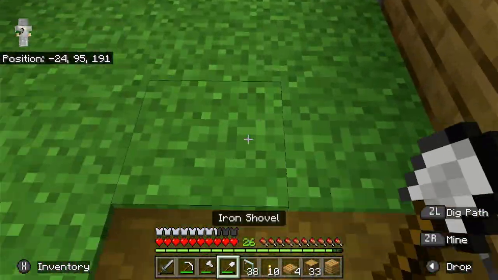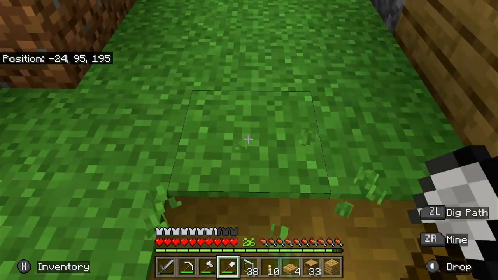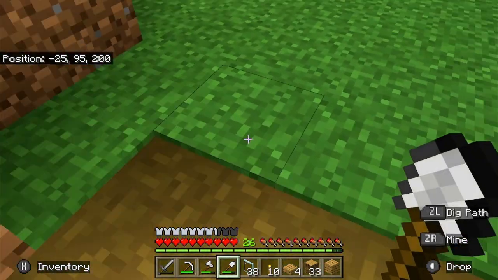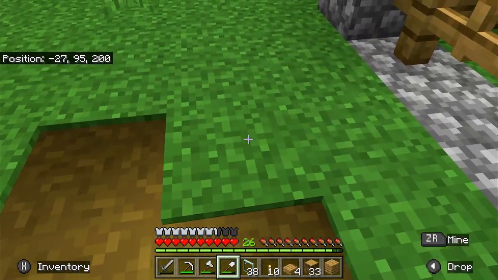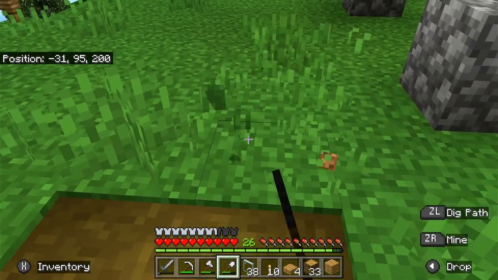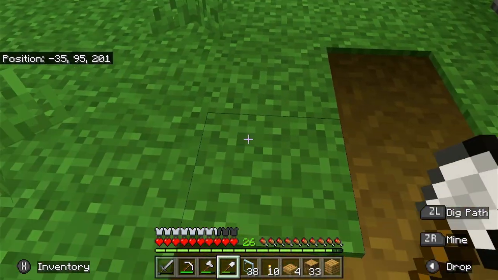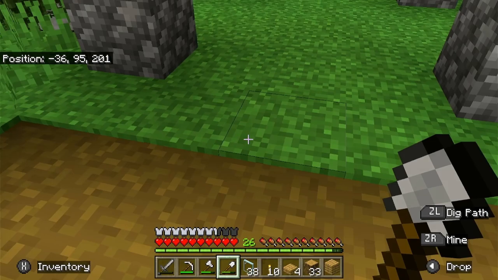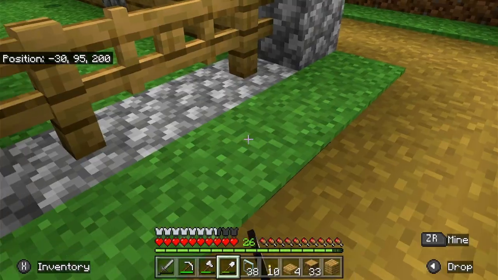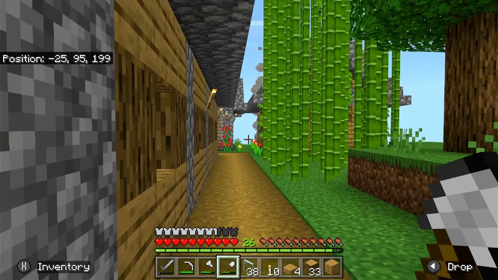Okay. Let's extend this pathway down. Break some of this grass. And we'll extend it all the way up to here. And I'm pretty sure it was just a too wide pathway over there, so that's what I'm gonna do over here too. All the way up to the end, right there. And then we're gonna do pathways to where all the fence gates will be. Just like that. And it's time to go find some chickens.